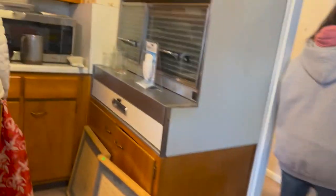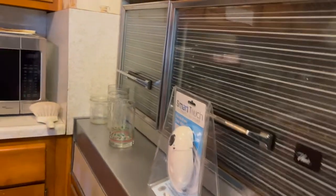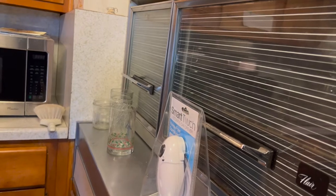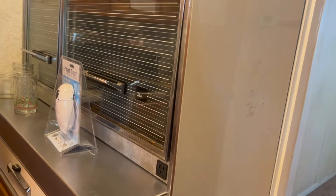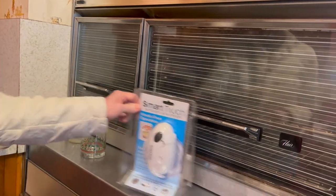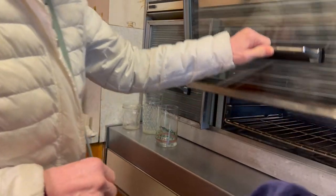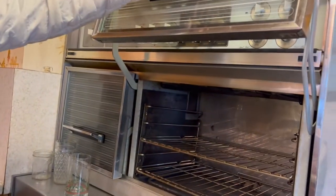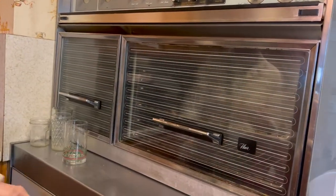The stuff downstairs in the basement is all the crazy stuff that the husband was holding on to. Now look at this oven — this makes me think of ads I've seen from like the World's Fair in the 1950s. I was standing here chatting with a lady about this oven and how cool it is, and this is when I realized how cool it really is.